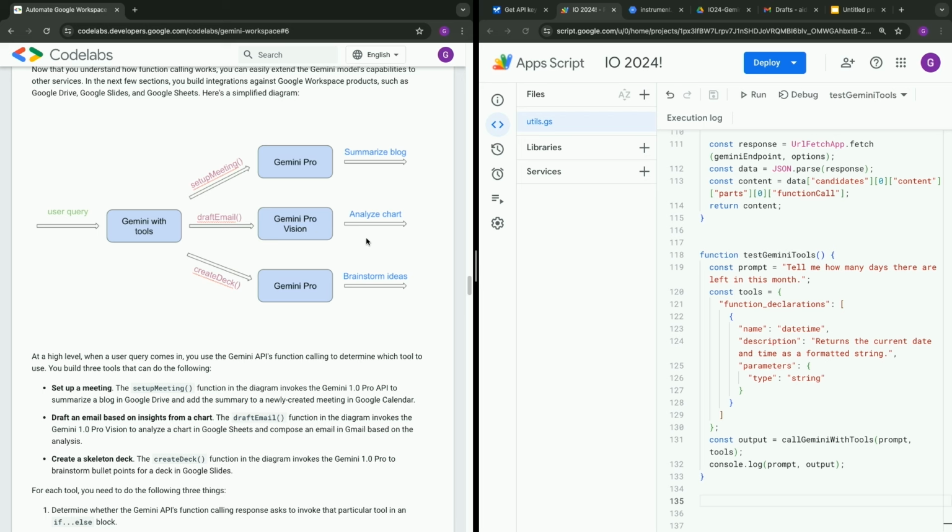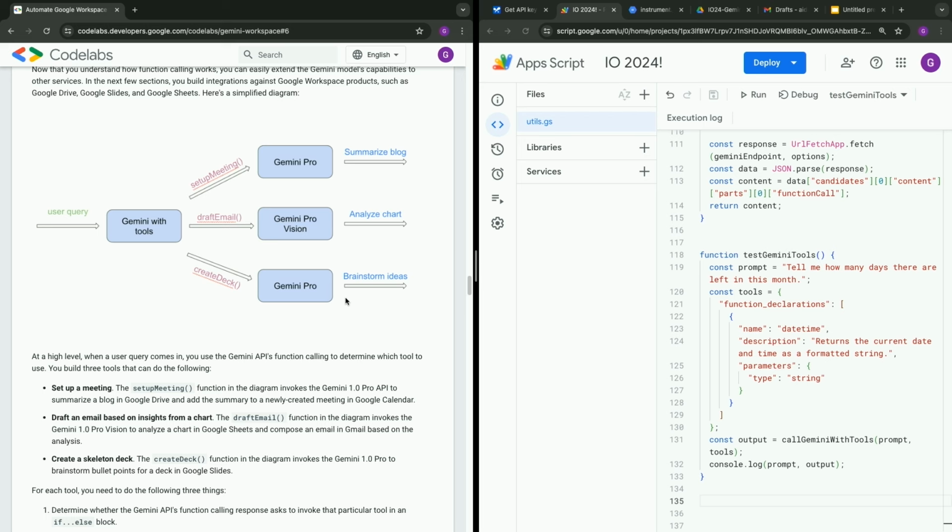And in the second use case, we're going to use the Gemini Pro Vision API to analyze a chart embedded inside a spreadsheet. And then we're going to ask the Gemini model to compose an email based on its analysis of the chart. And then lastly, we're going to use the Gemini API to help us brainstorm ideas about a given topic. And then we're going to put all those bullet points, all those talking points into a skeleton deck.